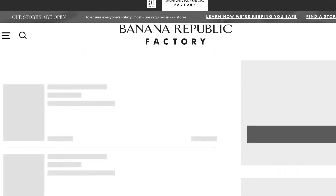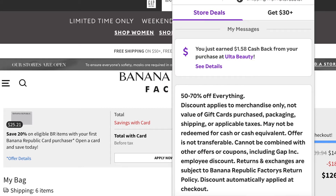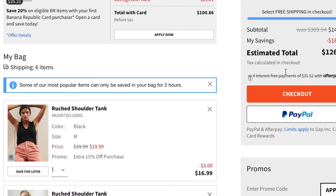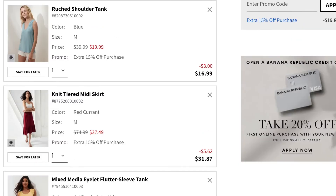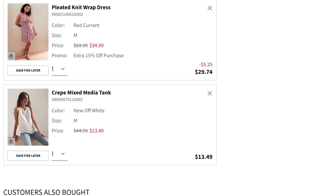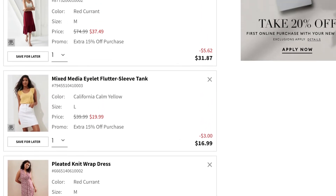You guys have told me it's really helpful when I share these clothing deals and other random deals, so I am sharing it with you guys. I'm really excited to be teaming up with the Flues app. Just so you guys know, the Flues app does not pay me to promote these sales — I promote them because I love saving money on pretty much anything I can. When I saw this boosted rate along with the factory sales, the 15%, and the Rakuten cashback, I had to share it because I know some people are going back to church and back to work, so you might need some work attire or whatever you may want to shop Banana Republic for.